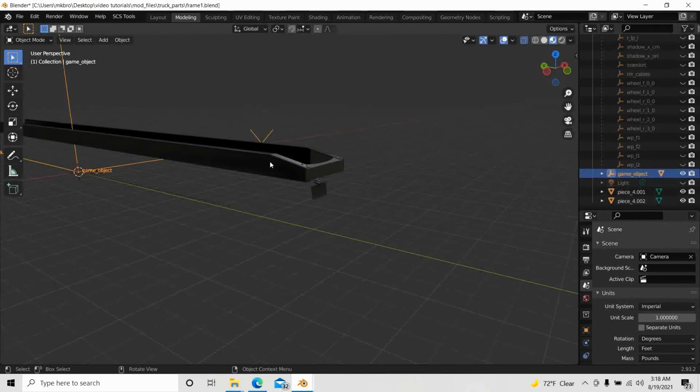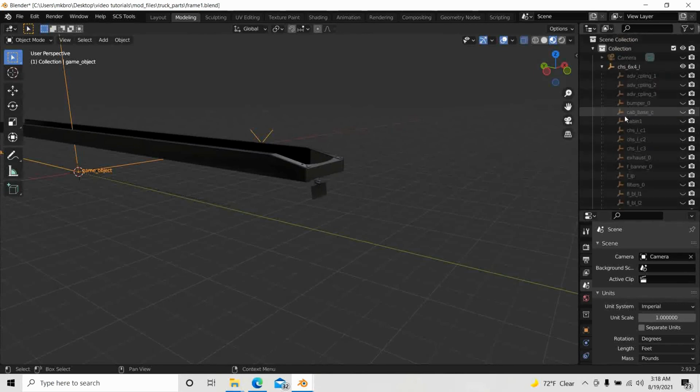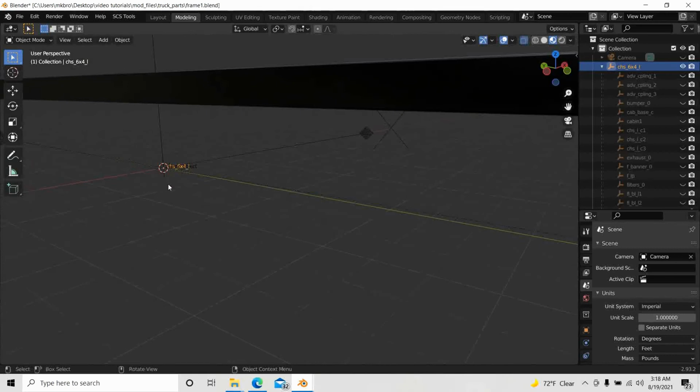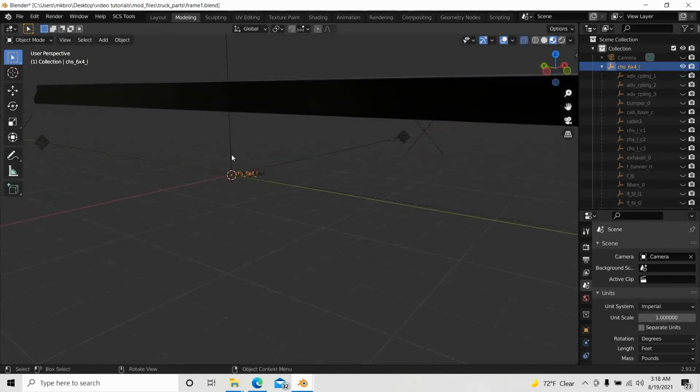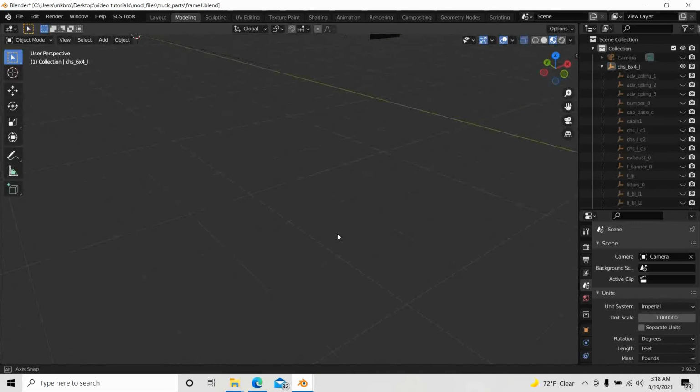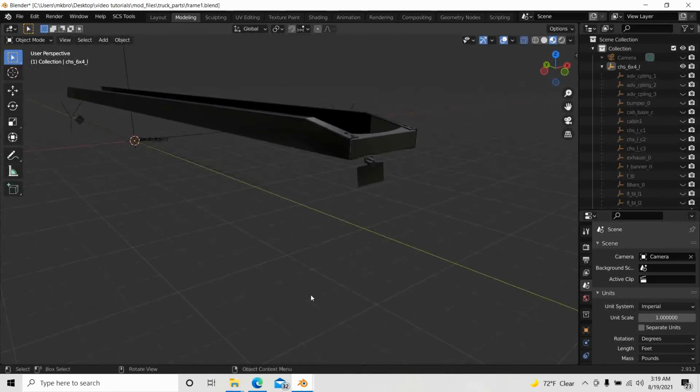So you can delete the chassis and this tag frame will always show up in this space here based on that locator. And you'll notice that the chassis has a locator too, and it's on 0, so if I select it, you can see that the chassis 6x4 is at 0 too. Now these locators become really important later on, so it's real important to understand how they work. But every part on your truck is attached to a locator. But by the time we get done with this truck, you will understand that completely.